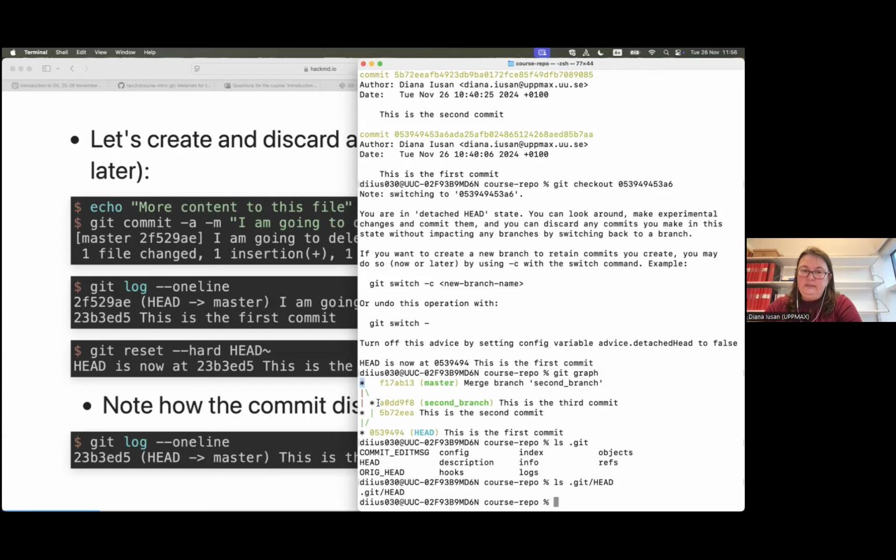F17 has two parents, the commit A0 and the commit 5B. And then this commit 05 has two children, meaning that from this commit we have two branch references. We initially had the master branch, but then from here we also created a different branch. So the line of work split into two, the master one and then this second branch. That's why I have these green lines pointing to different commits following different branches.